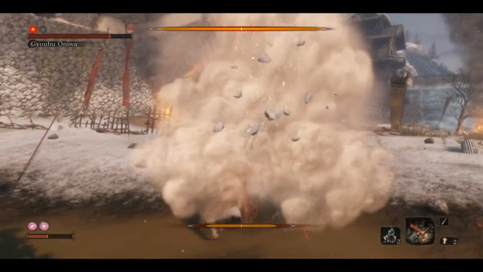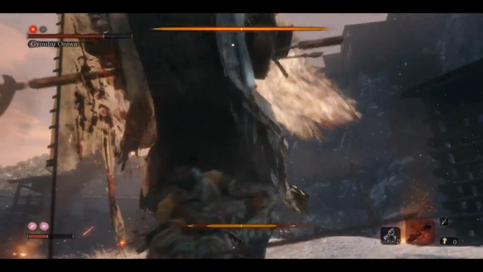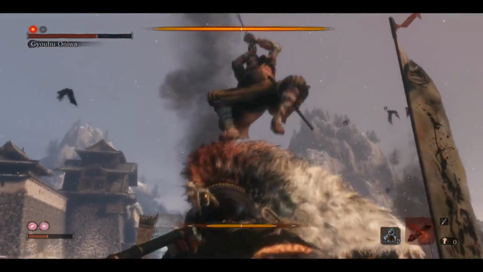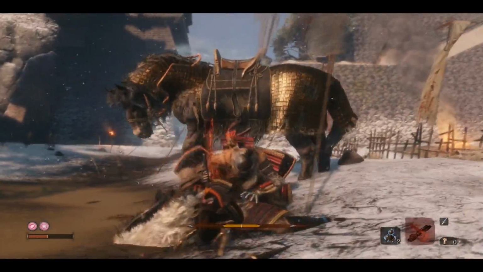Lastly, and most importantly, when you get his last posture break on the second half of the fight, you actually have to press the attack button twice to execute him, which is different from other mini-bosses previously fought.